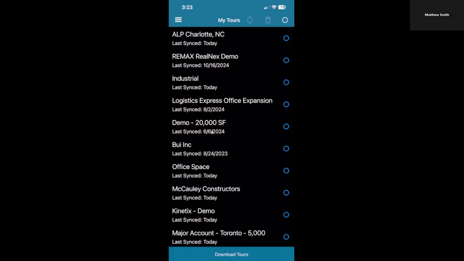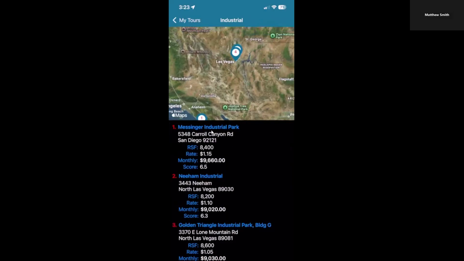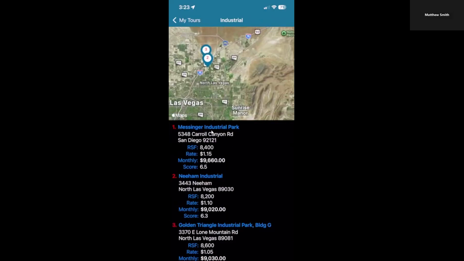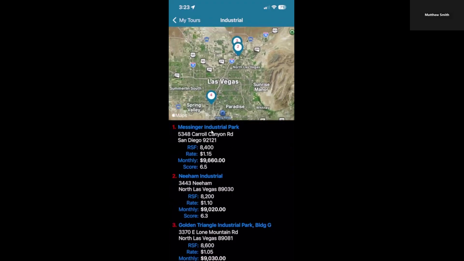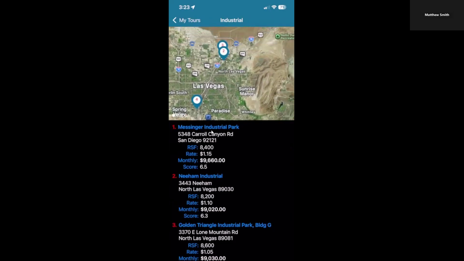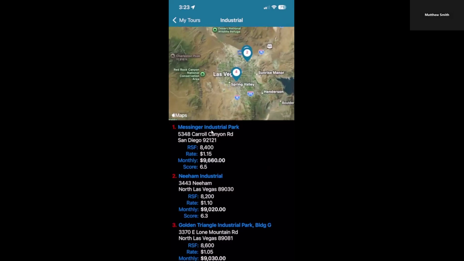Now, I'm specifically looking at this industrial building, so we're going to pull this one up. Now, it's really neat. I'm doing this on my phone, and I'm showing you. So I'm going to try to chew gum and walk at the same time. But now we can see where our properties are at where we're touring. What's really nice about this, too, is if I change anything when I log in through the web, it's going to change it in the app for the client or anybody else that's on tour.